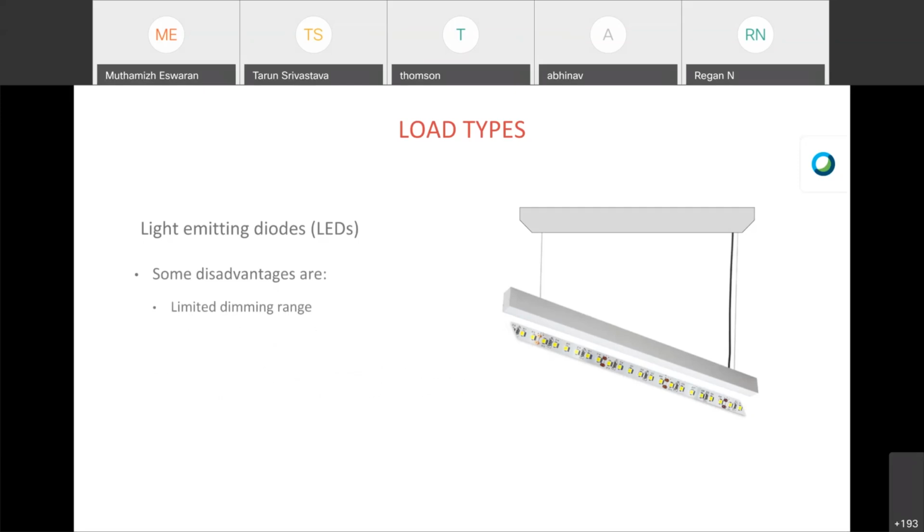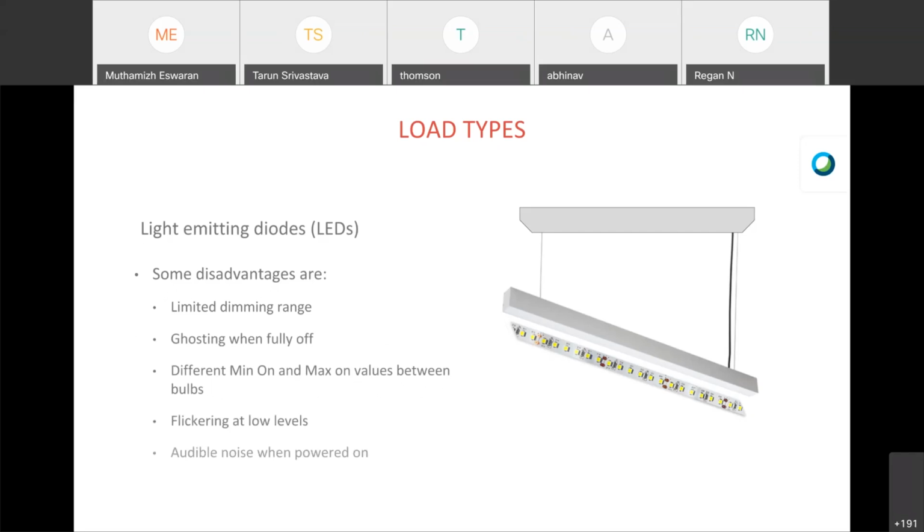All right. Some of the issues, I would not say disadvantages, but issues, are one, the dimming range; after it is turned off there can also be electricity leak, which means a power leak; issues with the min and max between the values; flickering at the low levels; and of course when you dim, the audible noise level varies. These are small things which will give you a lot of issues in your LED projects.